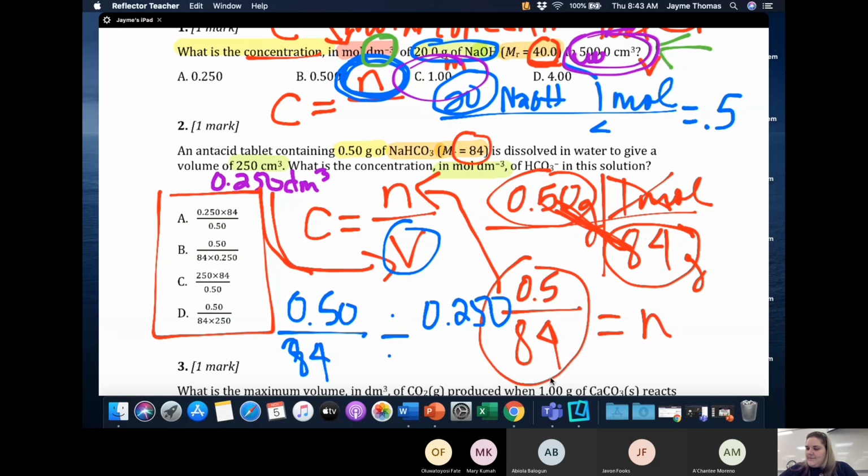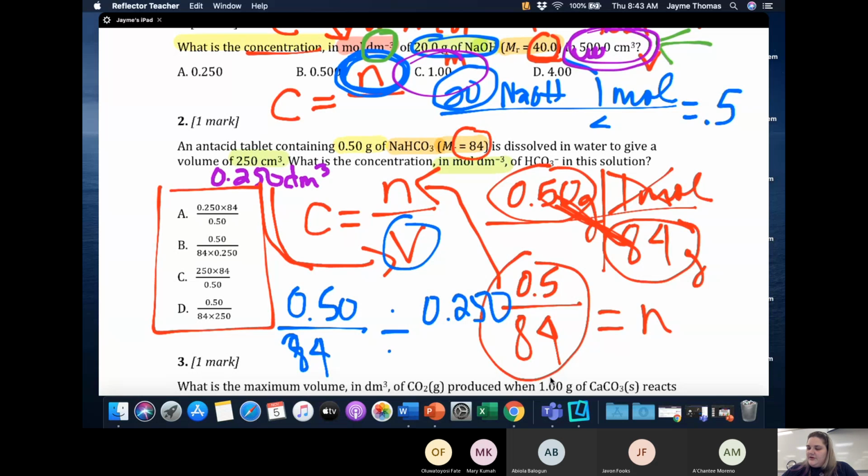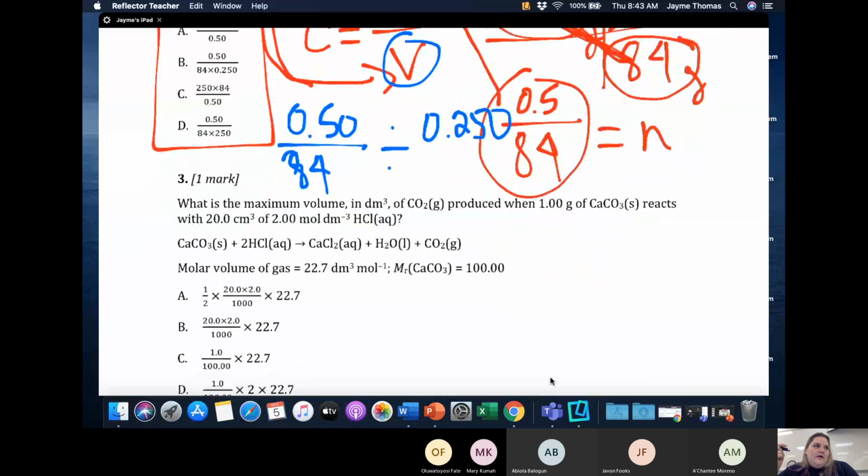Yeah. Okay. So I'm going to scroll down so I have a little more room. All right. So here's where it gets a little tricky. This is where you've got to remember your 4th, 5th, and 6th grade math concepts. What we're going to do here is pretend, 0.25, I'm going to put it over 1 because it's like I'm dividing fractions, right? Because I have 0.50 divided by 84, but I'm dividing it by 0.250. So I'm going to put it over 1 because anytime I put something over 1, it's still itself, because dividing by 1 doesn't change it.